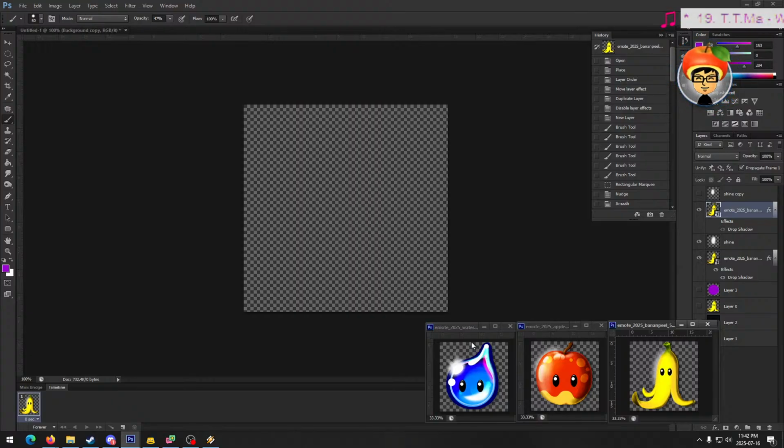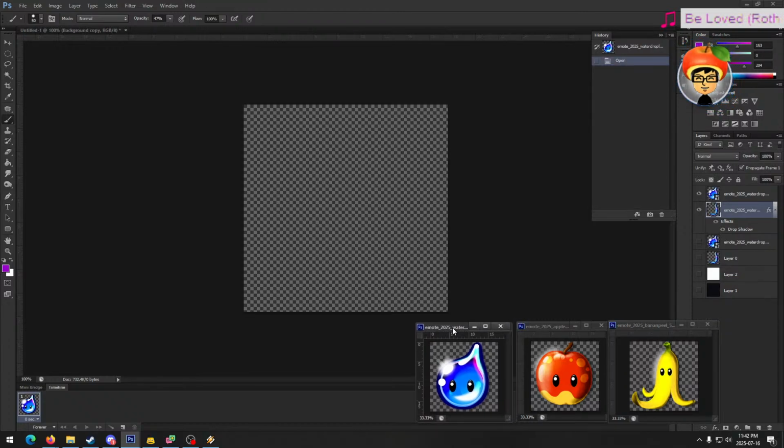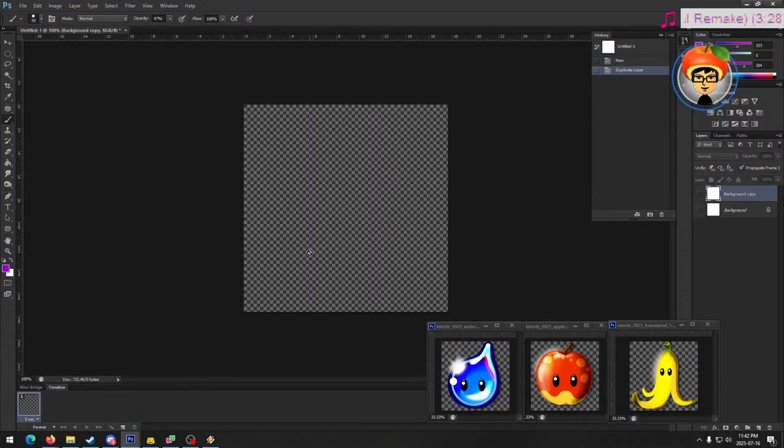I think to further go along the lines of what I want to have as part of the initial emote set, cloud was another idea, because having rain, I think this water droplet sort of represents the water element as a whole.